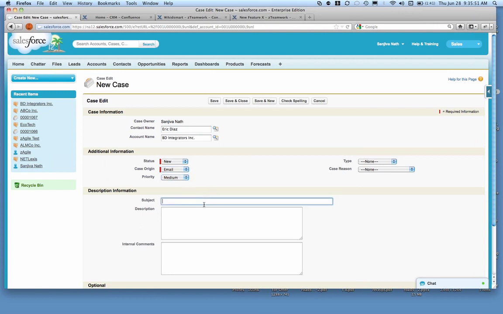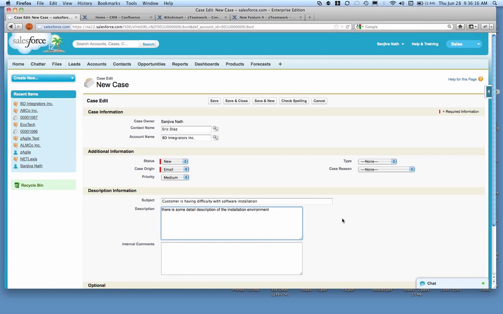So they call in or they email, and then there's some detailed description of the installation environment.